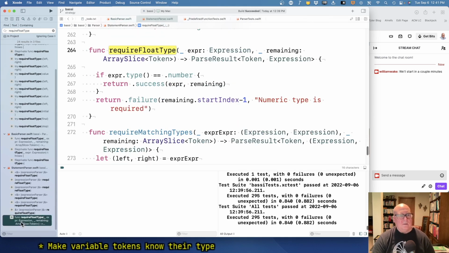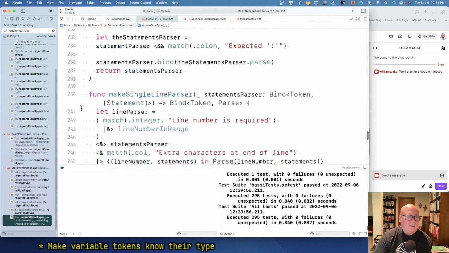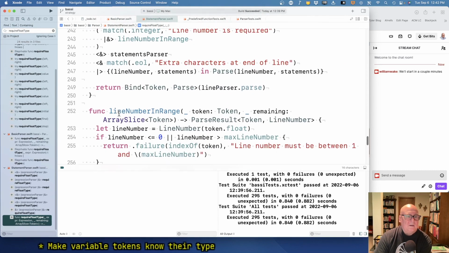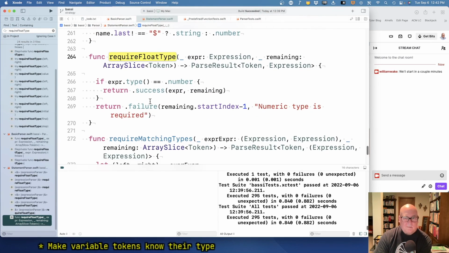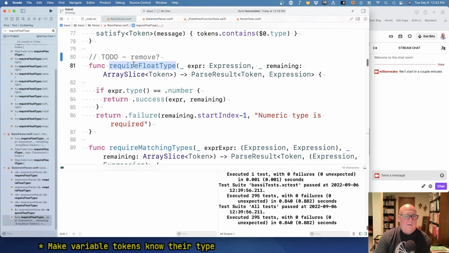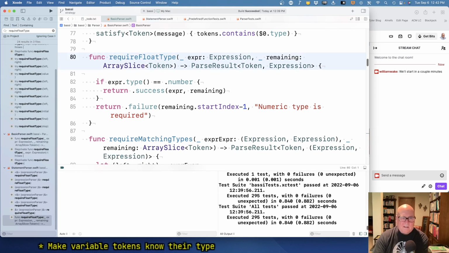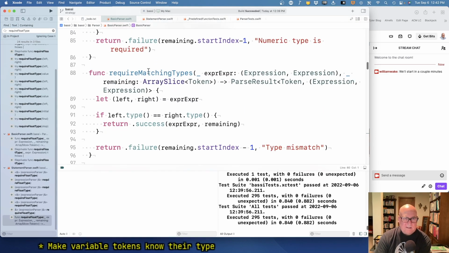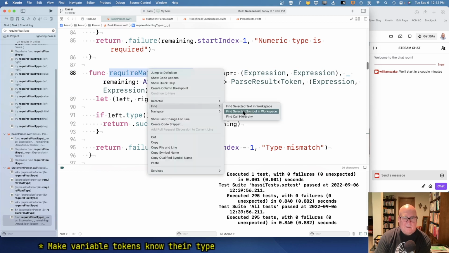Oh, uses its own. Okay, that's the explanation. Require float type is for statements. I can't believe none of our expressions can say require float type. I'm going to hold off because I think we may need it. Same thing for matching types. Who uses that?